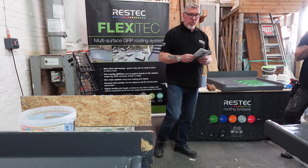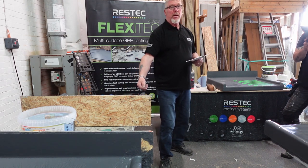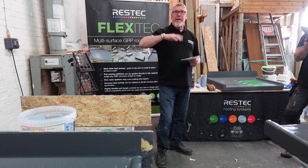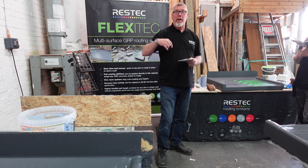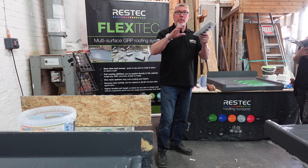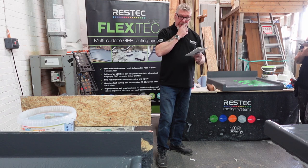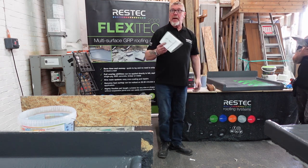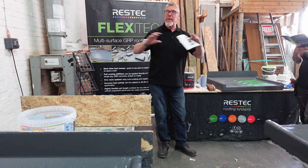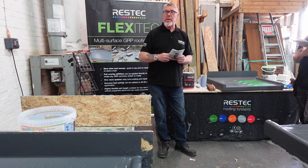Take a bit of care, make sure the nail will break and you'll be all right with it. Okay? A couple of flashings for the trim. So we've got lead chase flashings. If it's a roof where you can get to them easily, use a couple of flashings, because if it's lead, I don't know if it's like this around here, but where I've been, you put it on one day, and as soon as you leave site, somebody will be on the roof ripping the lead off again. I love putting lead in, I think it just looks more professional in a nice lead strip. But if it's somewhere you can get to it, it's pointless doing it because you just get nicked.